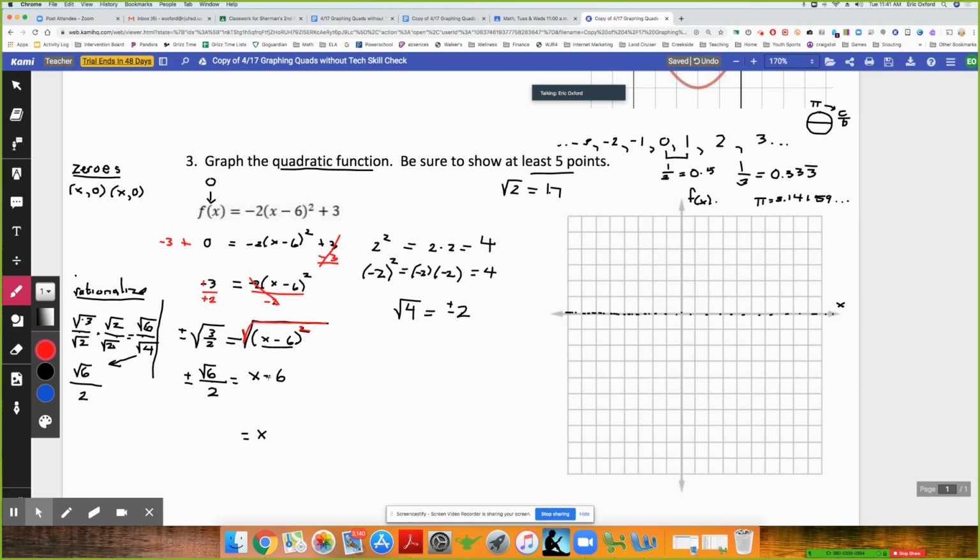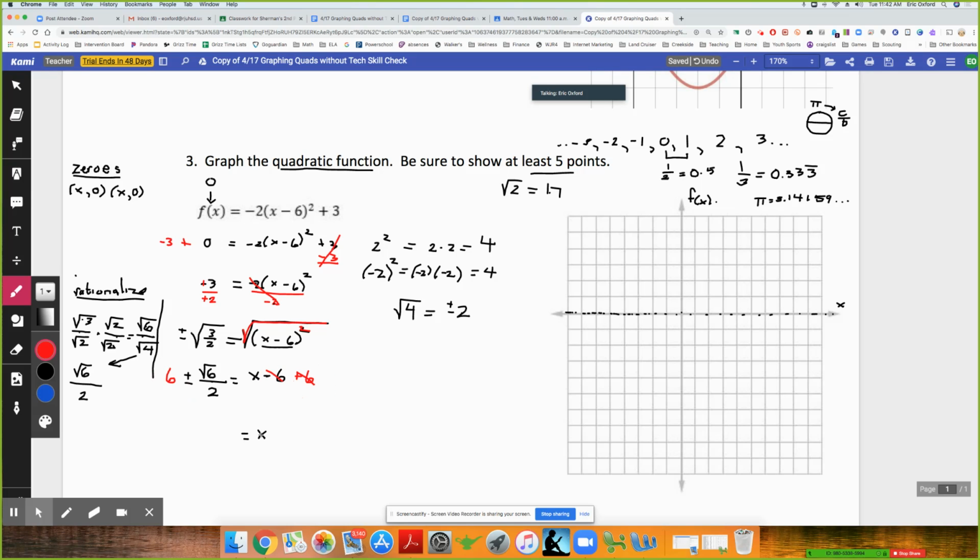So it's a negative 6. So what's the inverse of negative? That's right. So I'm just going to add positive 6 over here. And if I add positive 6 over here, I need to put a positive 6 over here. And so it works for me to put the 6 in front of the options plus or minus square root of 6 over 2. Okay, so negative 6 and 6, they add up to be 0.